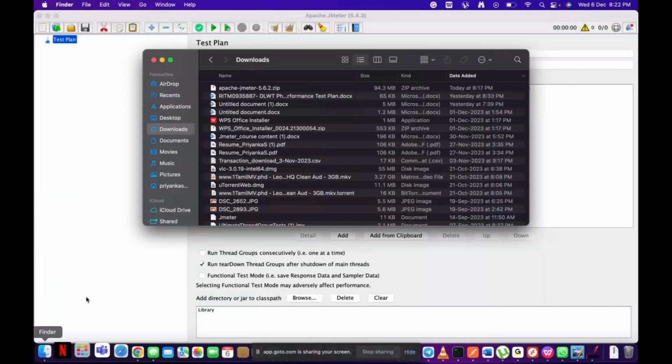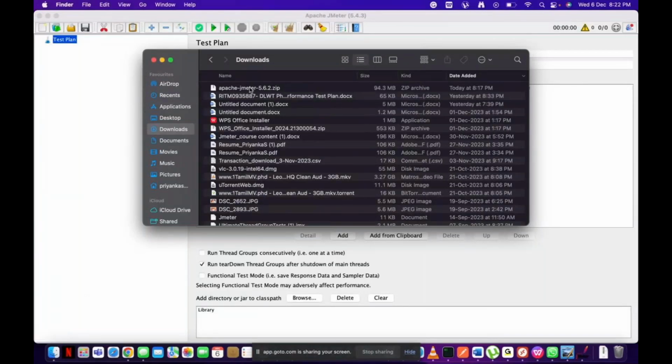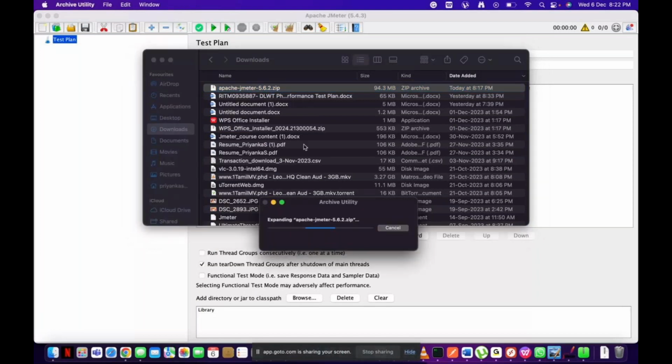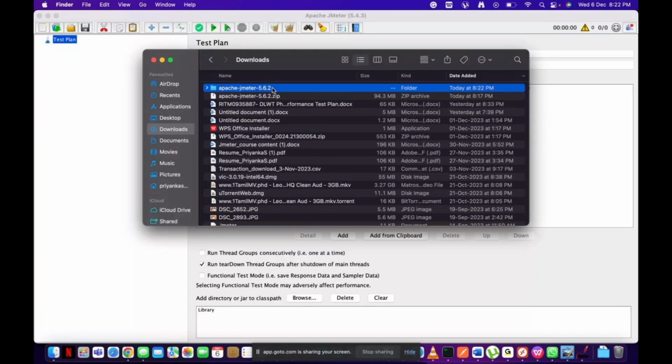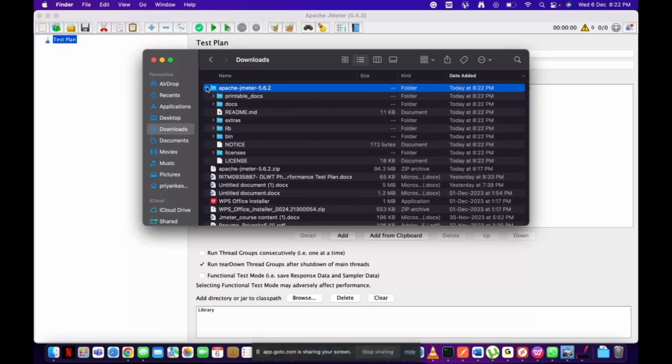Okay. So what happened? You just downloaded the Apache JMeter, right? When you double click, just to extract, in Windows you will right click and do an extract all. So you can see the structure, whatever I said, like lib, bin, and everything. But still you need some prerequisite just for installing JMeter.